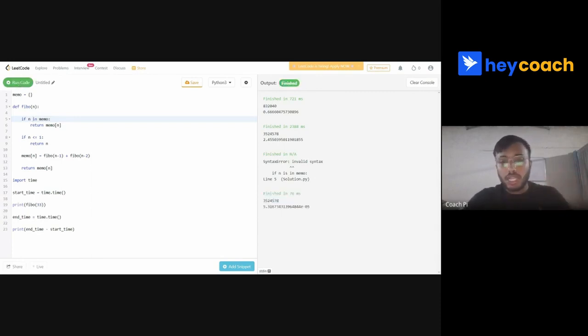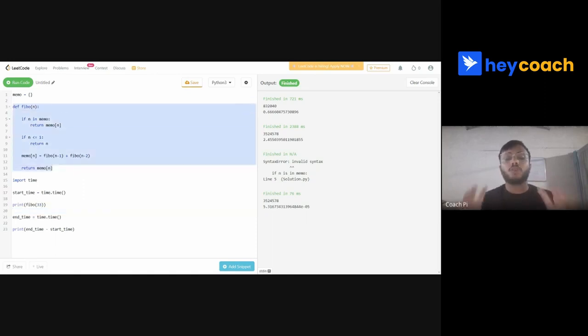So guys, now please clearly see this: the value is similar to what was calculated before, but you can see how much the time is reduced. Earlier it was 2.455 seconds. Now it is 5.316 times 10 to the power minus 5, which is very, very less. That's how you can see how much time it reduced, just by applying this memoization. So if someone asks, this is your top down solution of dynamic programming for the Fibonacci.